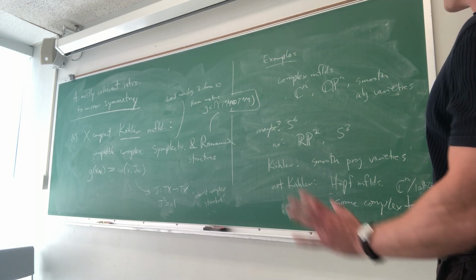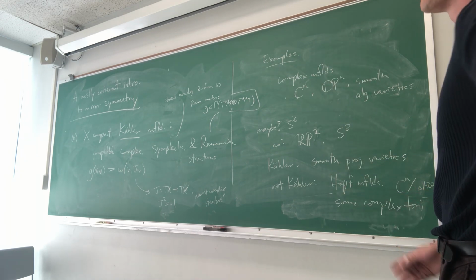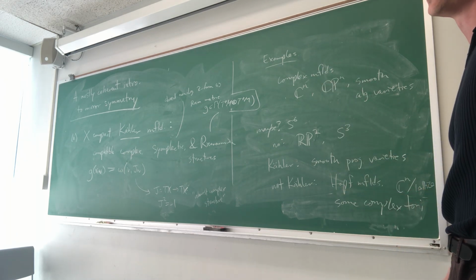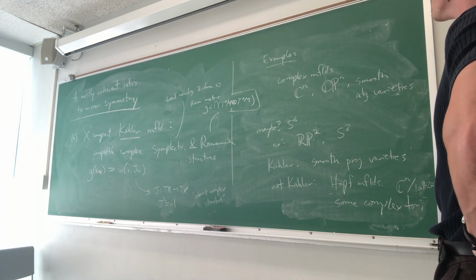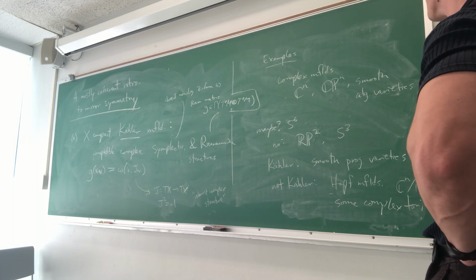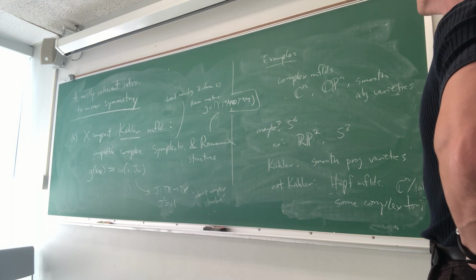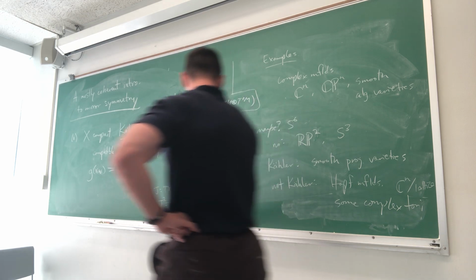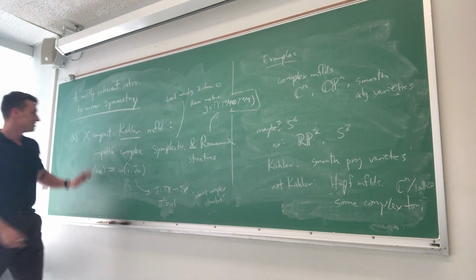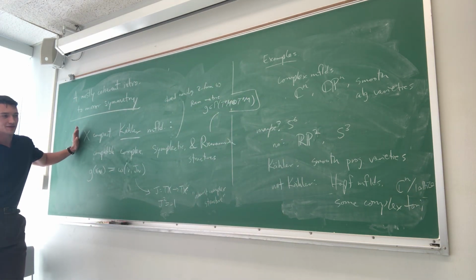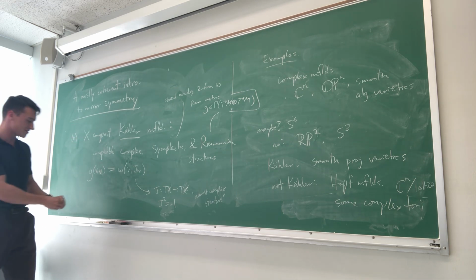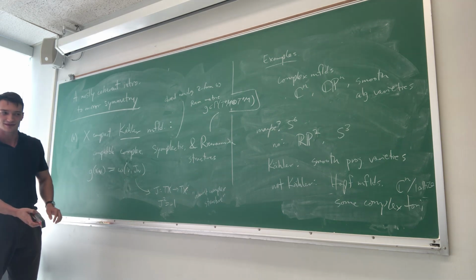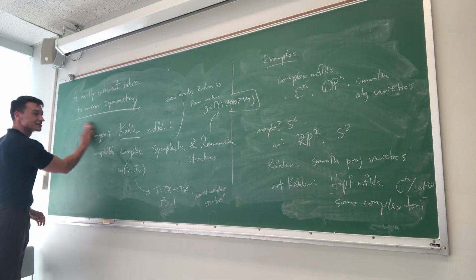All right, so we're speeding through this a little bit. If you haven't seen complex geometry before, it's probably not the best introduction, but just to get our bearings. The point is, we're trying to describe what this Calabi-Yau condition is. X has to be a complex manifold. It has to be a particular type, and now I guess I've earned the right to say what the last condition is.